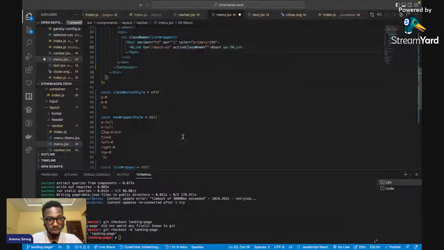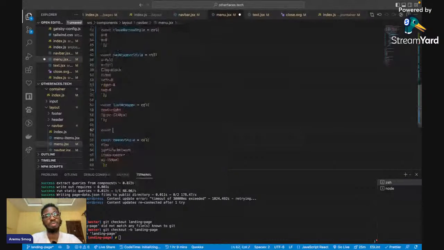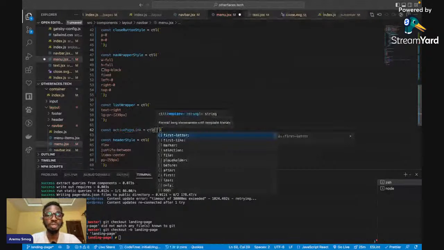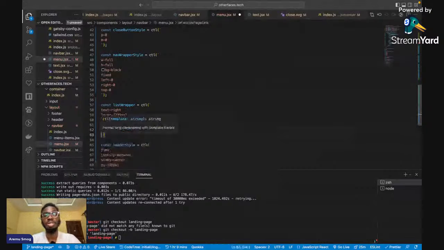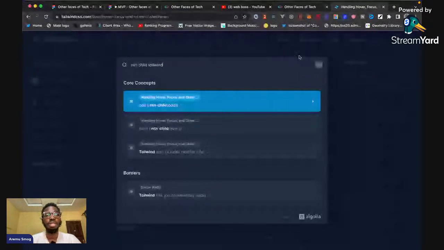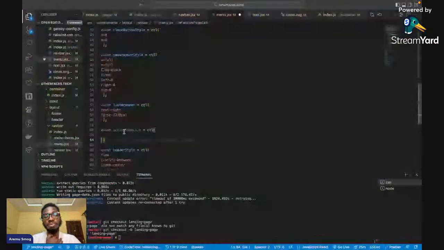So const active page length first CTL. Oh, now this is, so we need to add color to the background and use the text to fit the background.